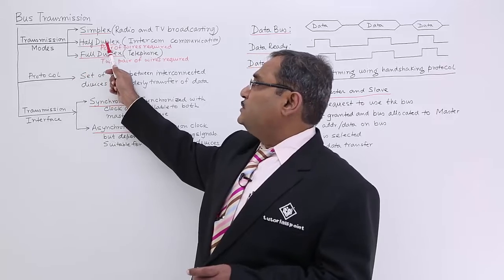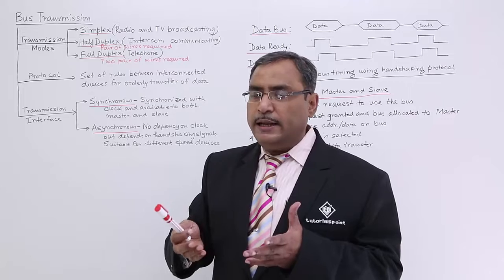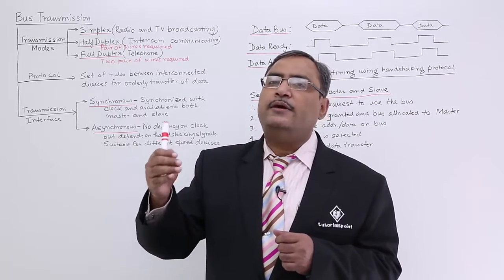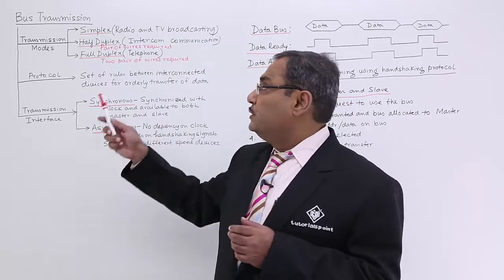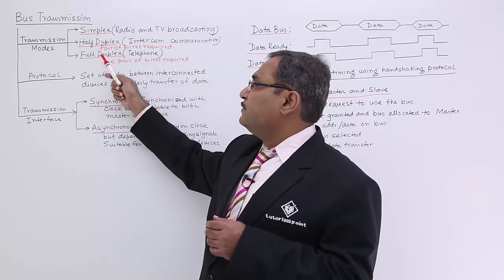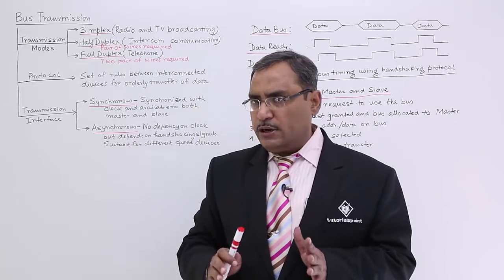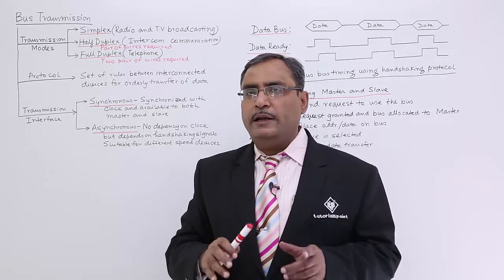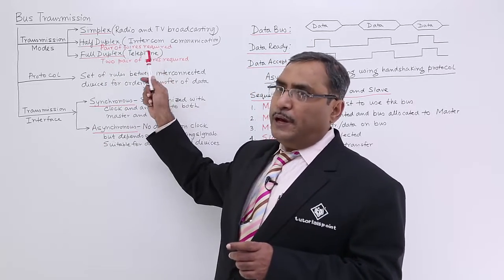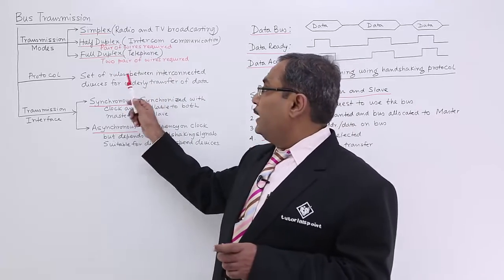In case of half duplex, we can go for intercom communication. That is a good example. I am telling something, then I am saying over, then my friend is telling something to me, then he is telling over, then I can transmit. So, that is why intercom communication is a good example of half duplex. In case of full duplex, we can consider our telephone communication, where bidirectional flow of information can take place simultaneously. In case of half duplex, one pair of wire is required, and here two pairs of wires are required. Okay.